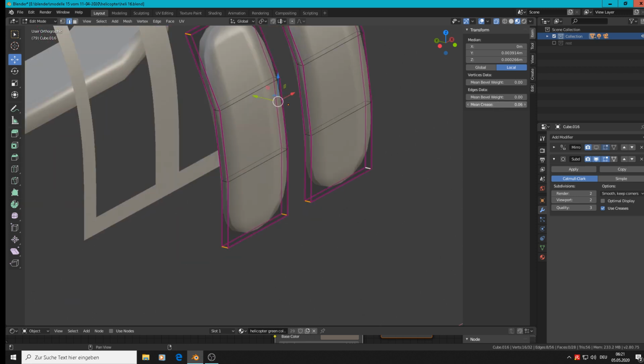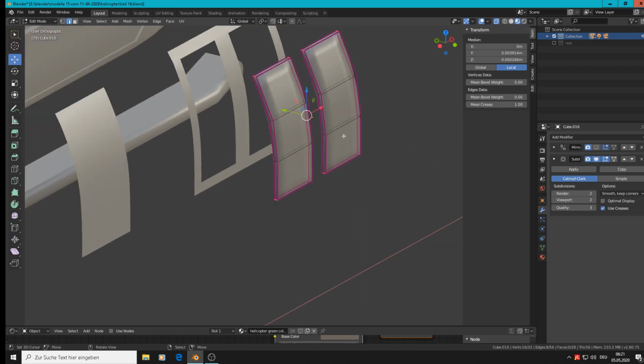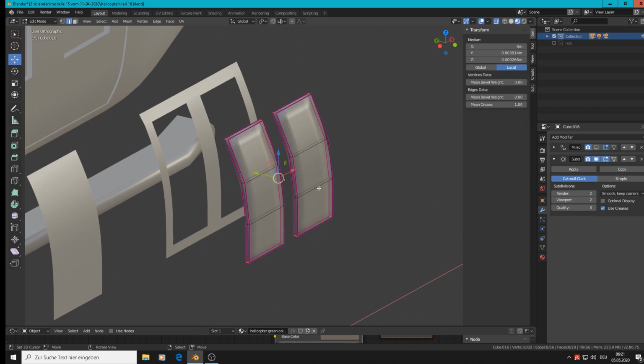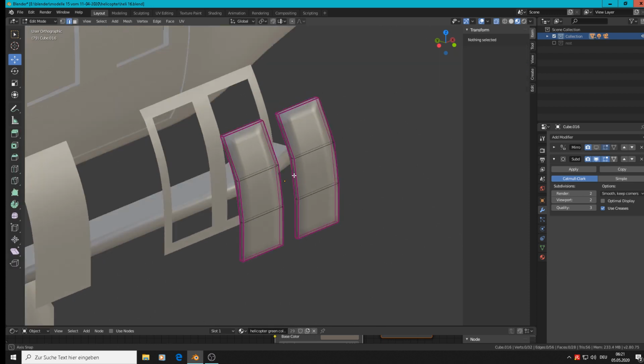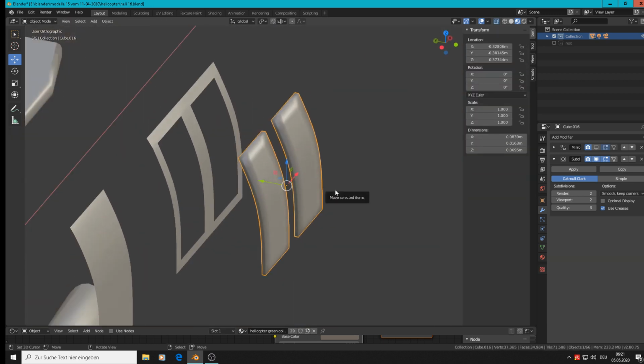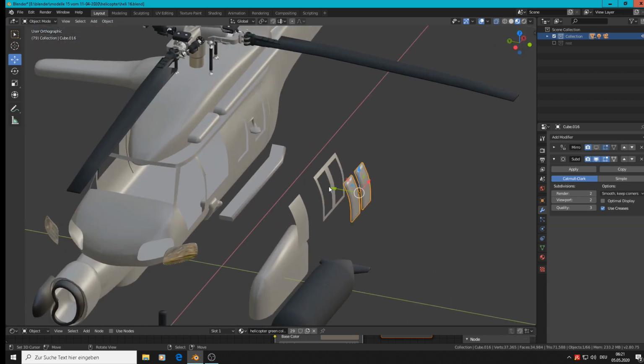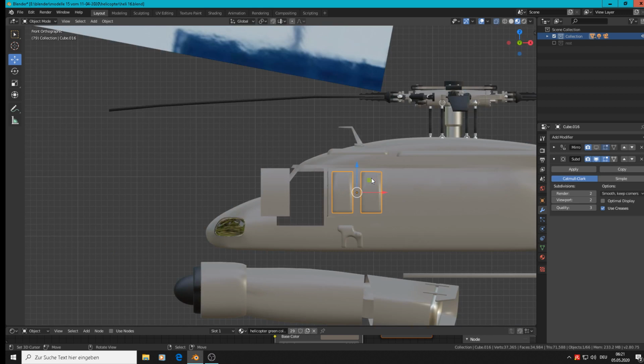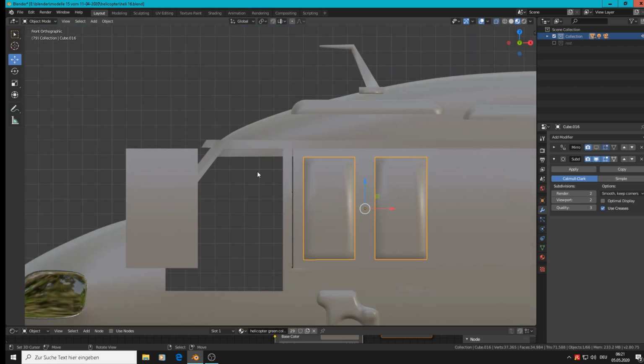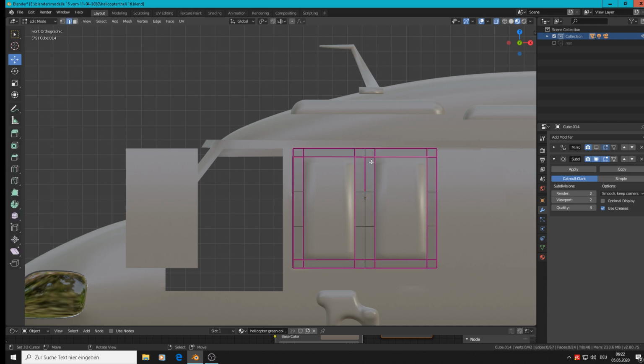Good. And we now hit increase, then we have here the original one, like it should. Good. We have both of them. We need now one of them. We can simply make the half of that, and that's okay for me.